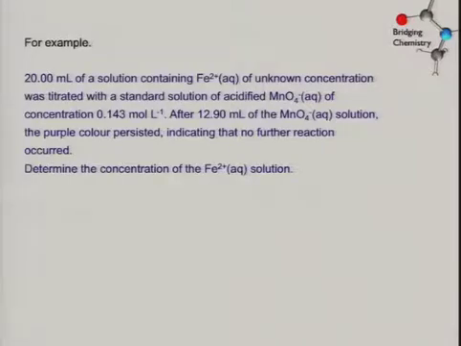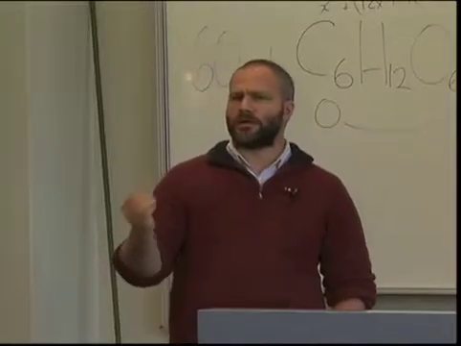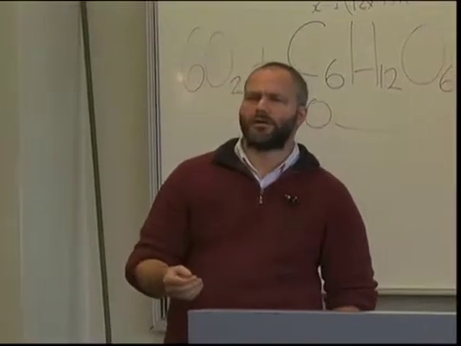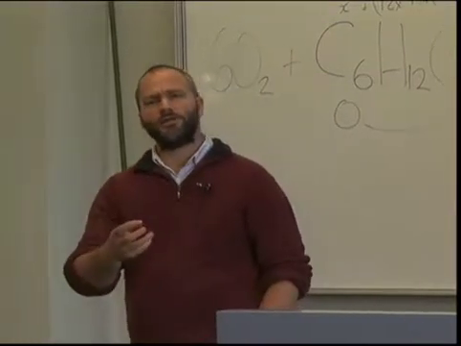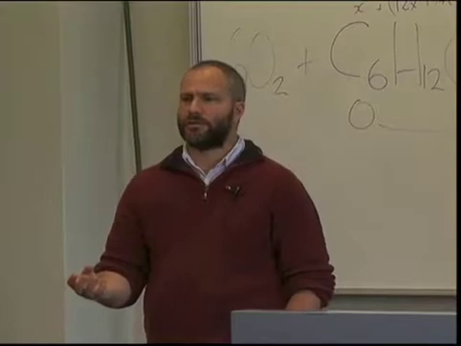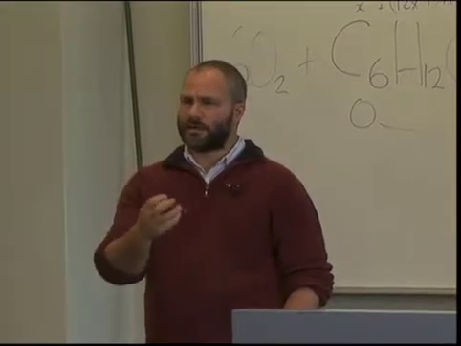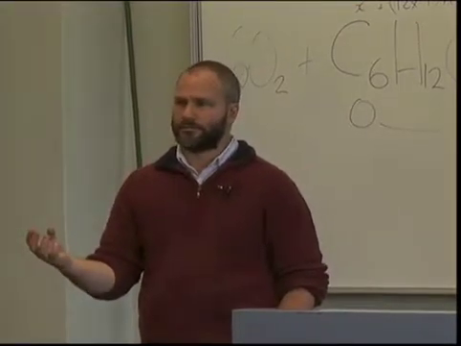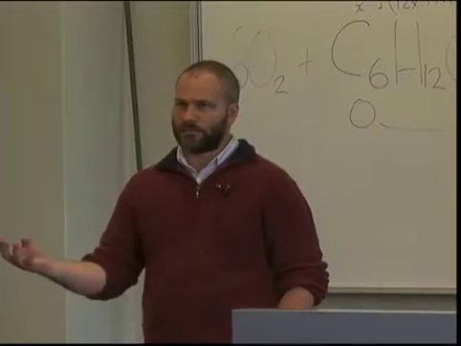Okay, so what we're doing then is we're adding permanganate to our iron 2 plus. The reaction is going to be as we're using the equation we've just developed. So when you add the permanganate out of the burette into the little flask which contains your iron 2 plus, as soon as that permanganate goes in, it will react with the iron 2 plus, and the permanganate will be turned into manganese 2 plus. And so that purple colour of the permanganate immediately disappears. Yeah? When the reaction happens.